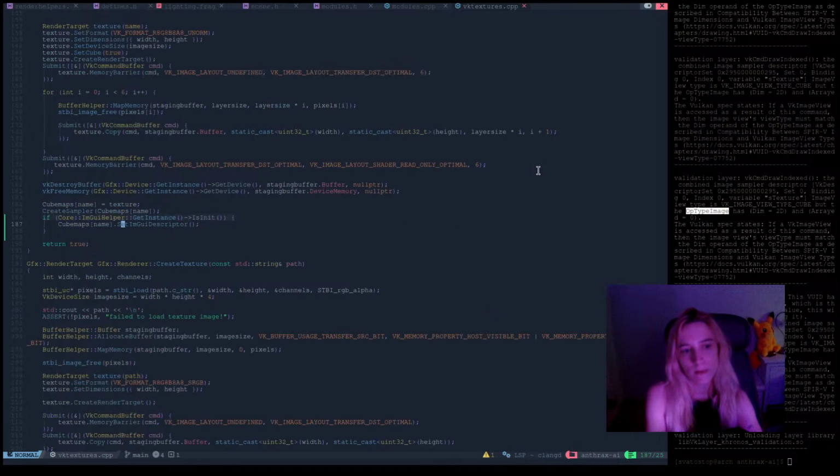Yeah, maybe creating small textures isn't that hard.